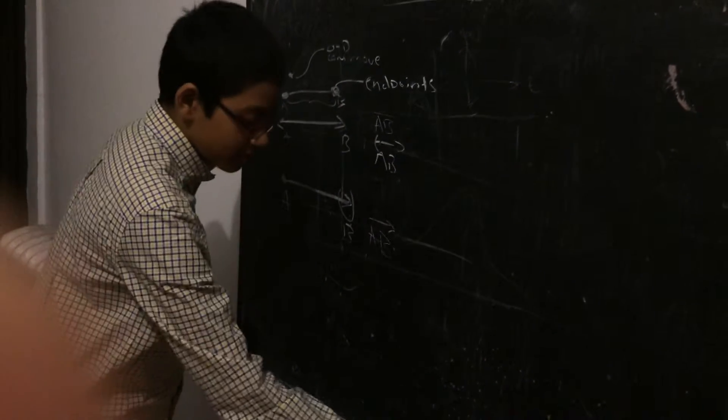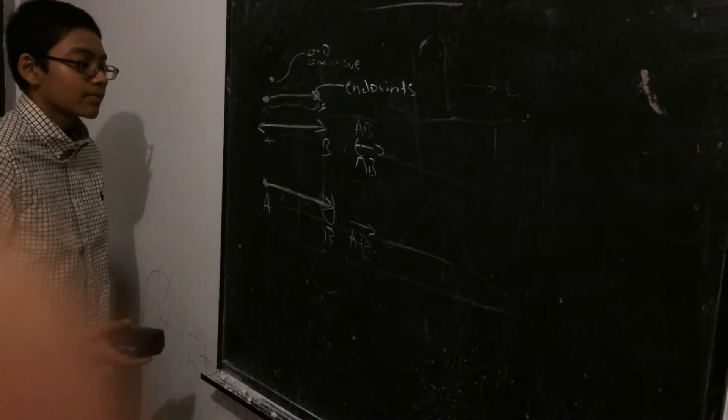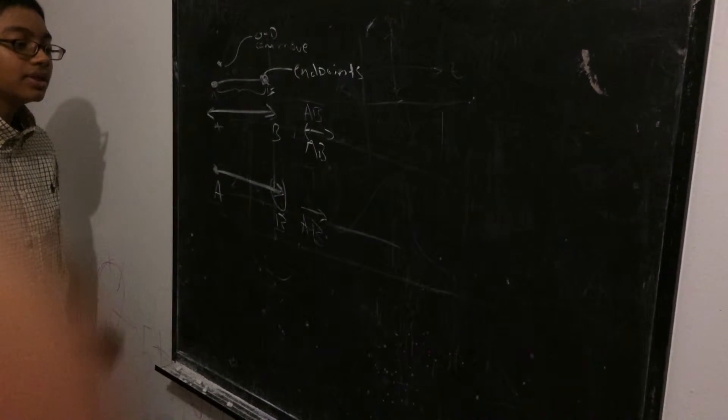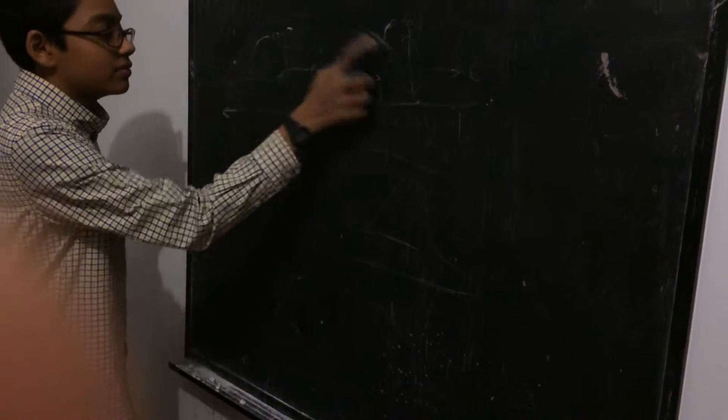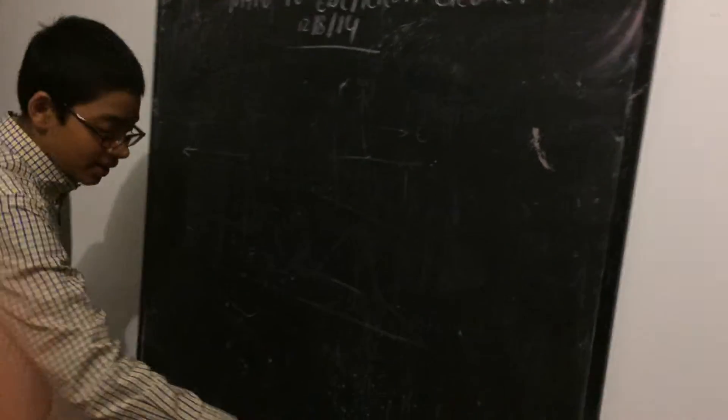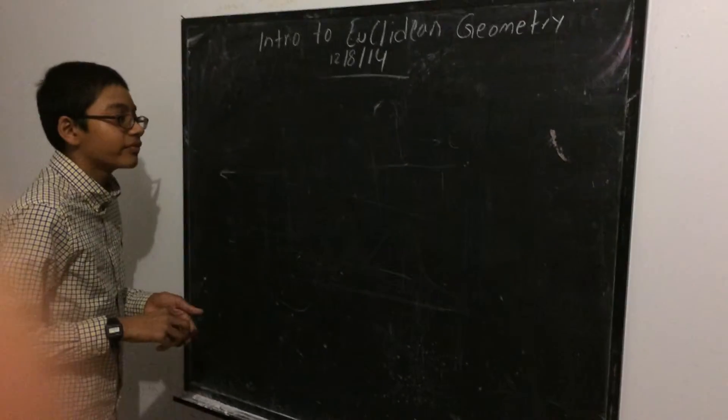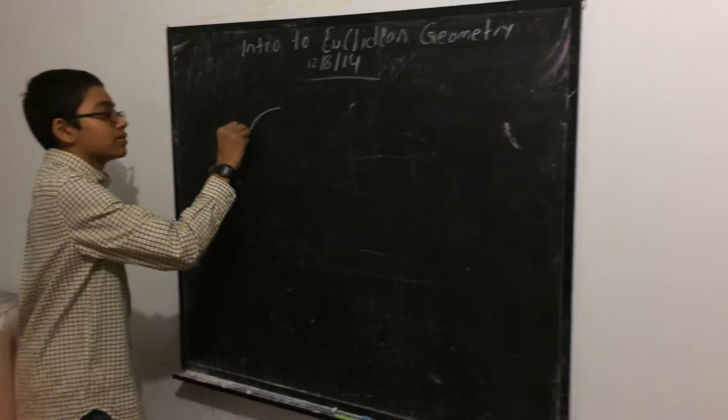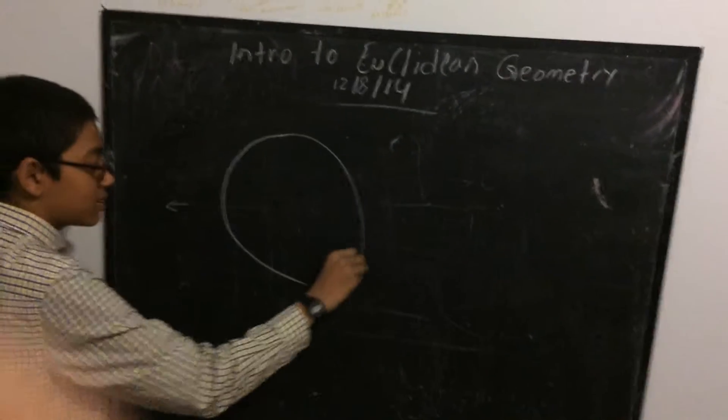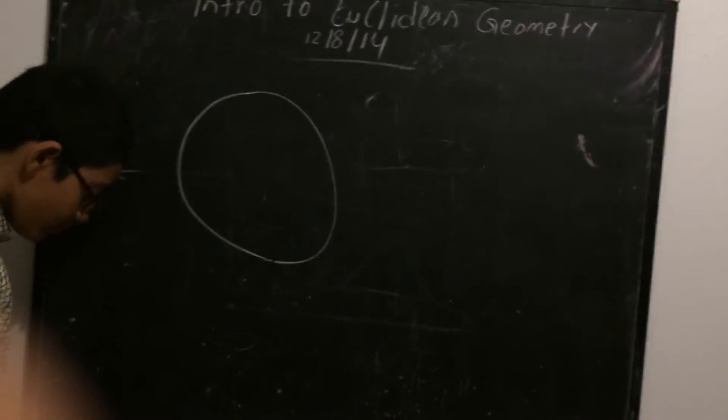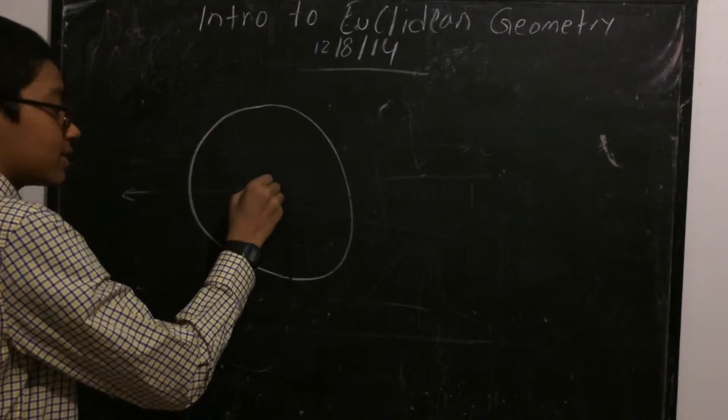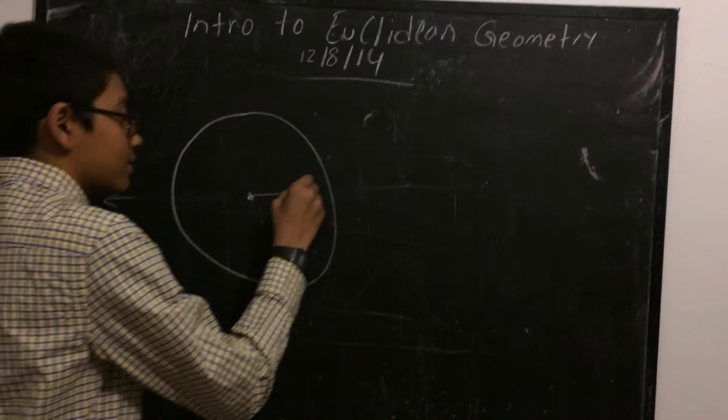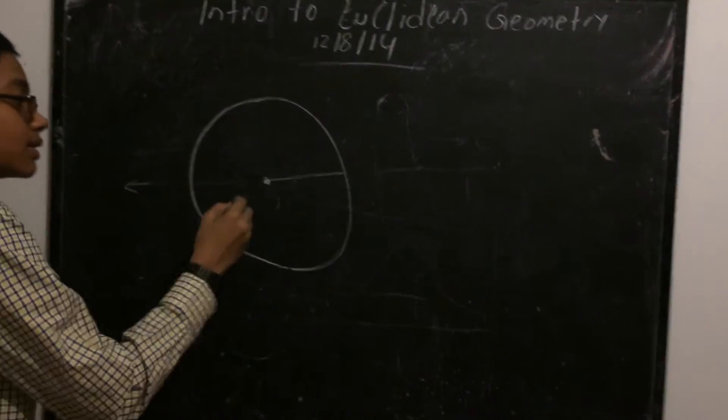Okay, so now we're going to use all the structures we know in the fundamental structures of Euclidean geometry and form them into circles. So, this is a circle. A circle, it has, this is the center.